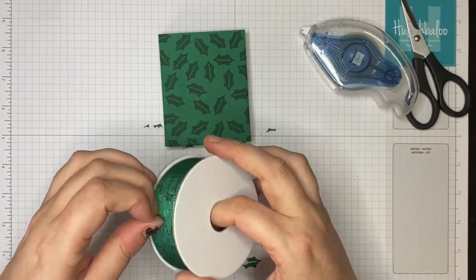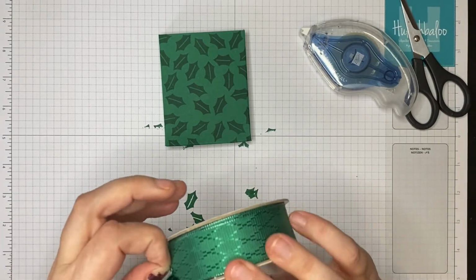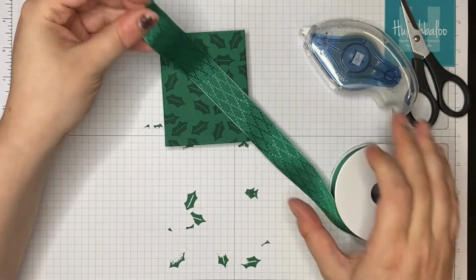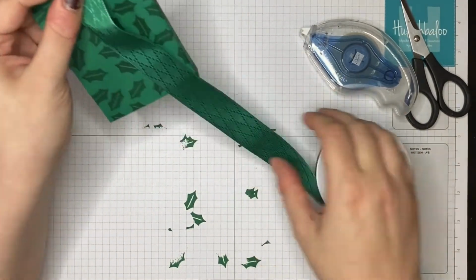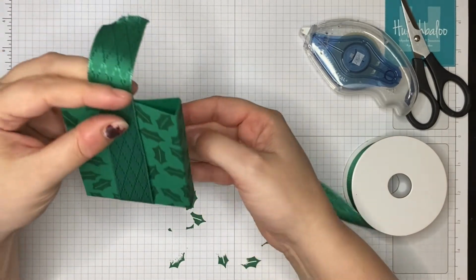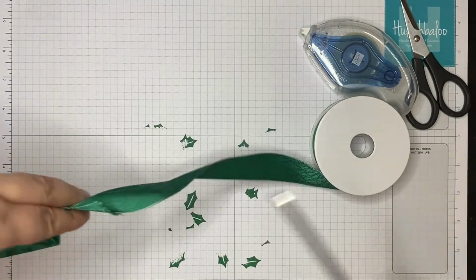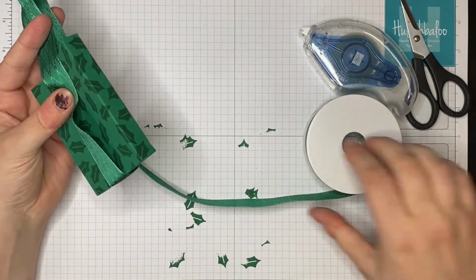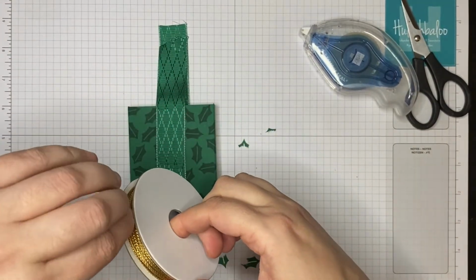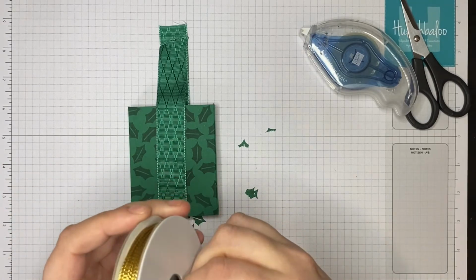So I've got, this is the shaded spruce that comes as part of the Wonder of the Season combo pack. So this is 1 inch wide, it's very thick, very wide ribbon. It's lovely for boxes like this. So I'm just going to pop that up the middle and up the back, and then I'm going to chop that off. And then in the combo pack comes this gold cord as well. So we're just going to use this too.